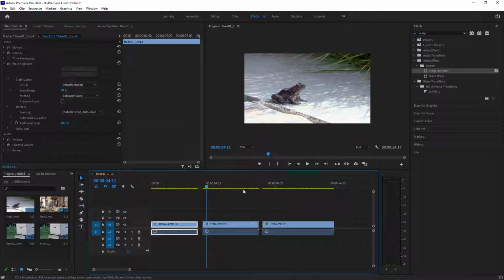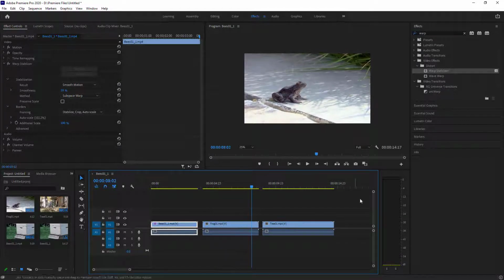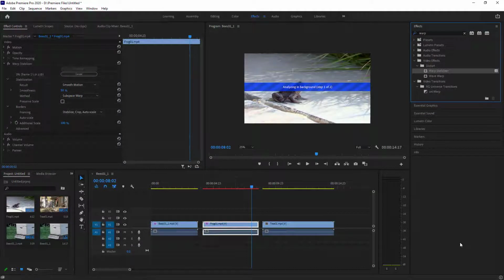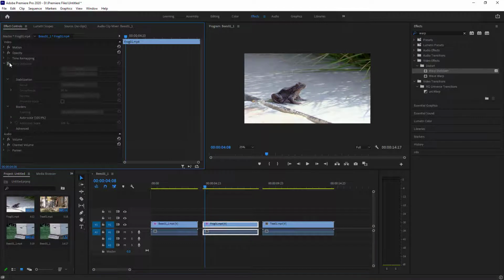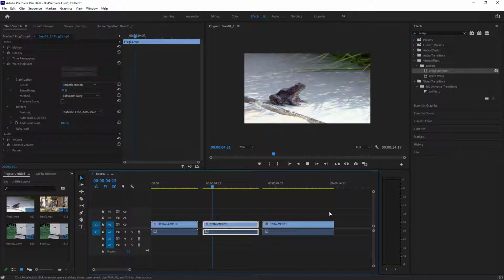All right, so let's go to this little frog. So similar thing. Again, this was shot with a long lens. Hand holding with a long lens is really tough. So here we go. Throw this on here. It'll analyze. It will smooth. And once that's all done, we can see what it did. Now, it looks like that scaled a good amount more. Now we can play that. Check it out. It looks nice and buttery and smooth.